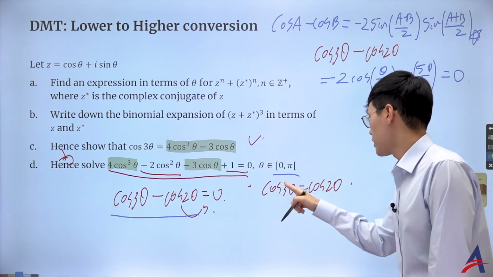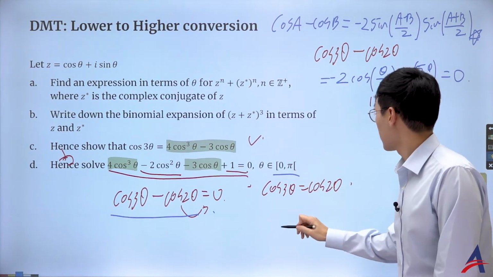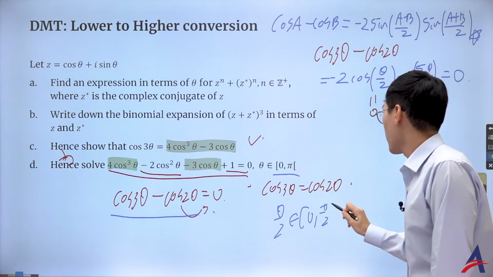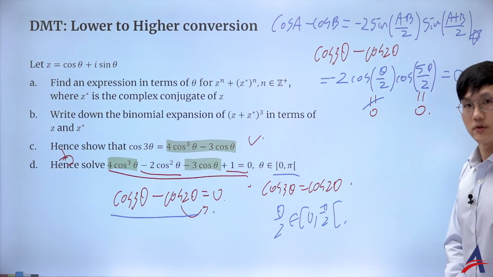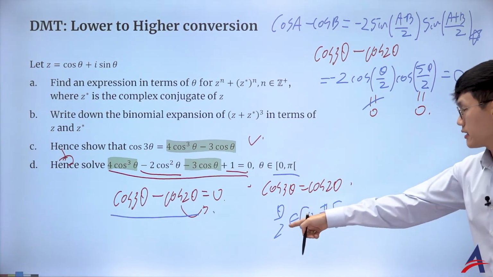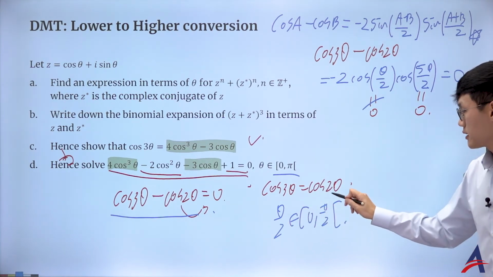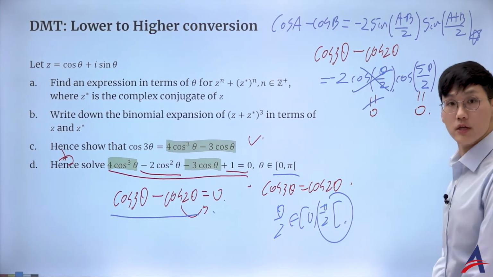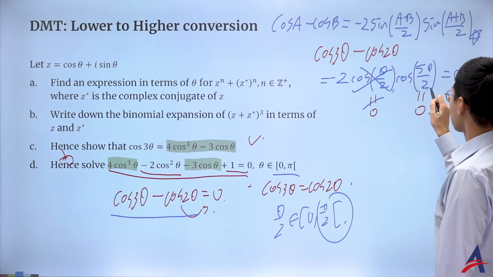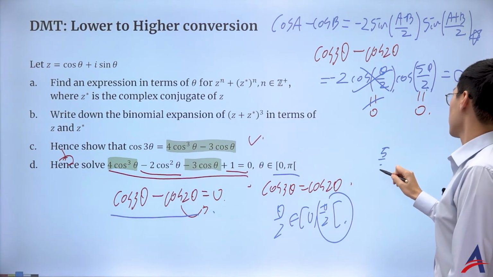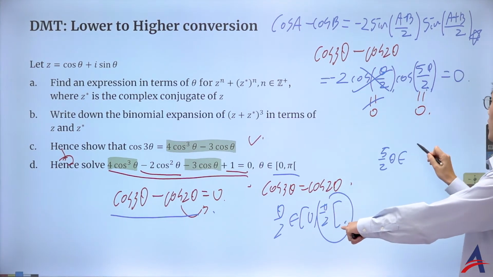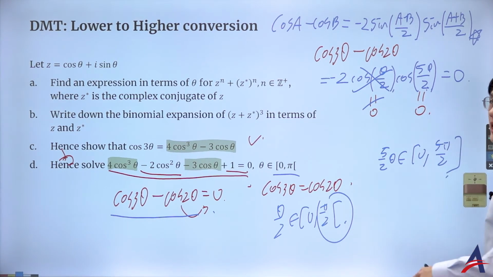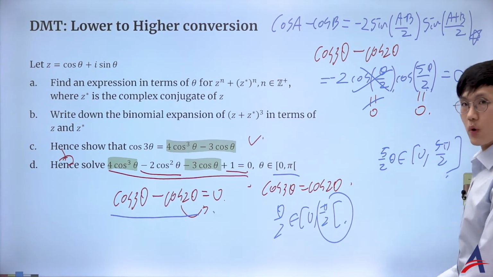So that's great. If the domain is from 0 to pi, then theta over 2 must be bounded from 0 to pi over 2. For that one, this is not possible to be 0, isn't it? Because I need that to be pi over 2, but it's an open interval. It does not include it, so I can't use that equation. But if I look at the second one, 5 over 2 theta now belongs to from 0 to 5 pi over 2. And for that one, I can actually have quite a few answers.